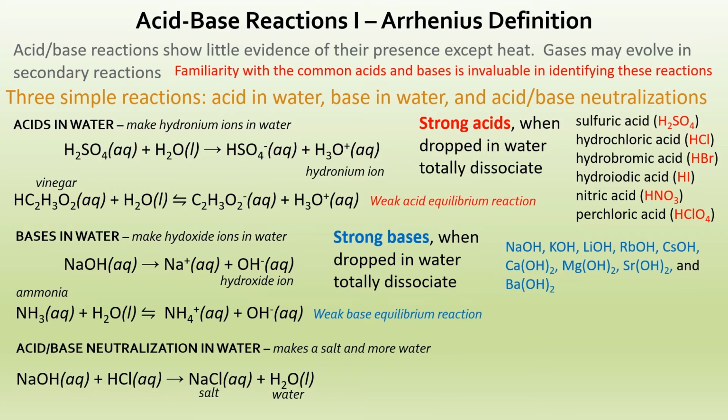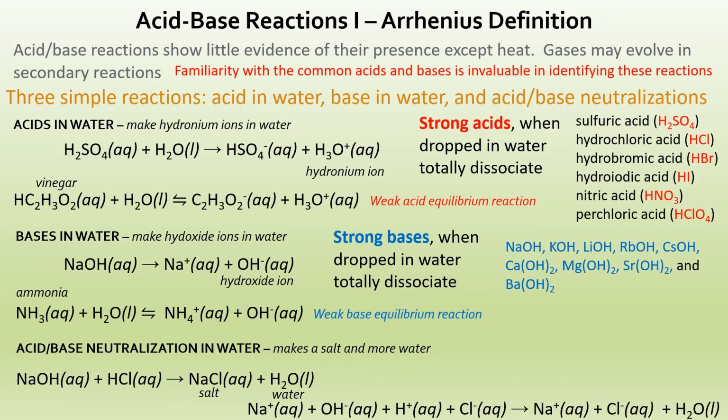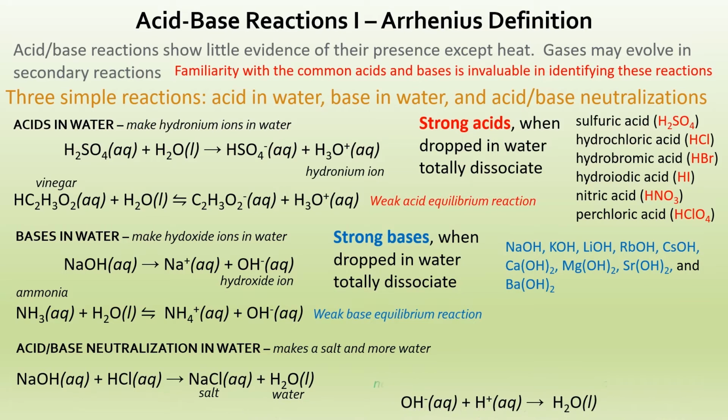Now here's an example of a double displacement neutralization reaction between hydrochloric acid and sodium hydroxide. The strong acid and strong base combine to make water and aqueous sodium chloride. Now here's a cute exercise. Let's rewrite this reaction in the complete and net ionic forms. The complete ionic equation is shown. Okay, now take out the spectator ions. Now we obtain the simple net ionic equation of a hydroxide and aqueous hydrogen ion, which is another way to write a hydronium ion, H3O+, combining to make water.